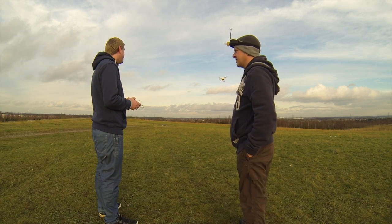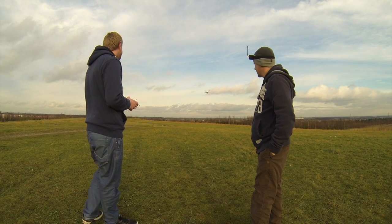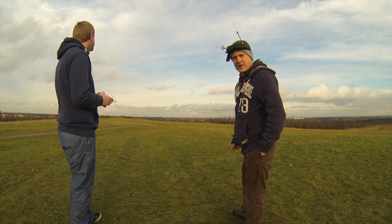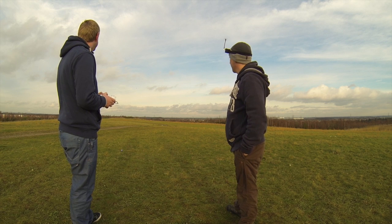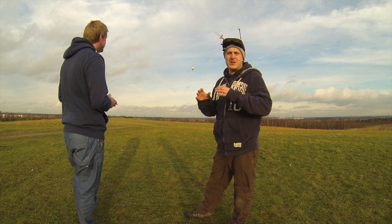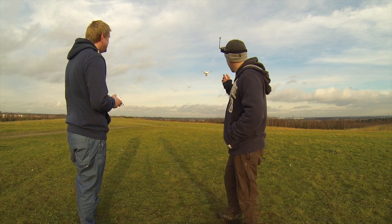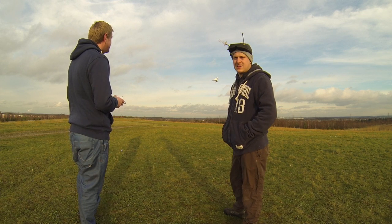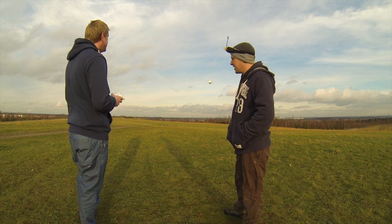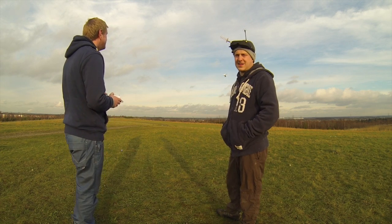It is really genuinely that good. Isn't it, Johnny? We like this Phantom — we like it a lot. What you can probably see is this Phantom is absolutely unbelievably agile; you can really throw it about. It's been flicked side to side — it's so agile and so quick. Yet in the same breath, if you let go of the controls, it just sits perfectly still in the sky.